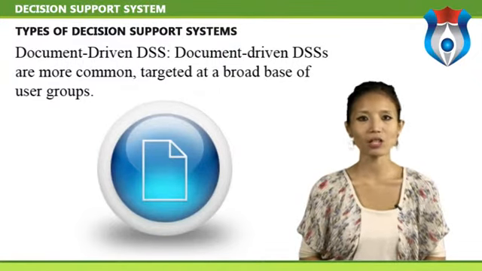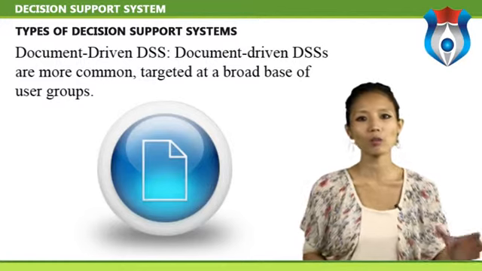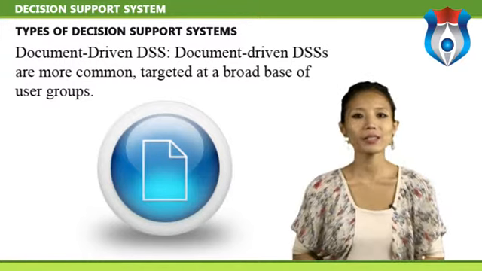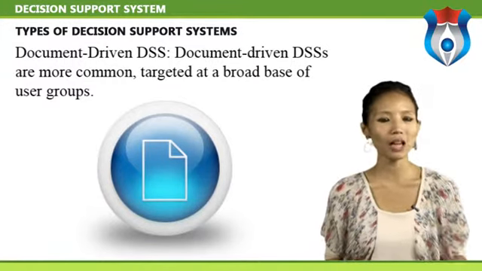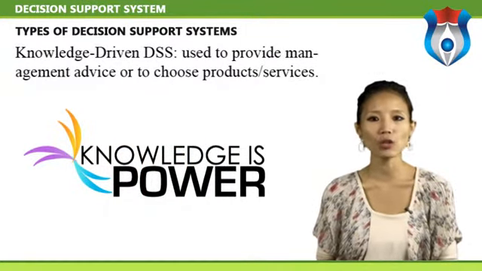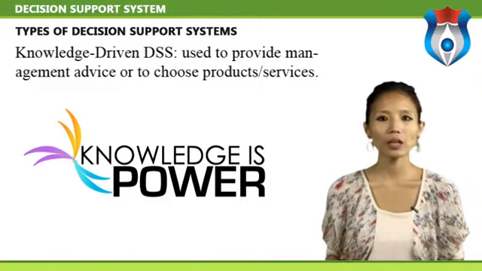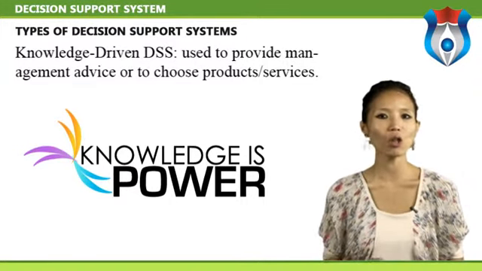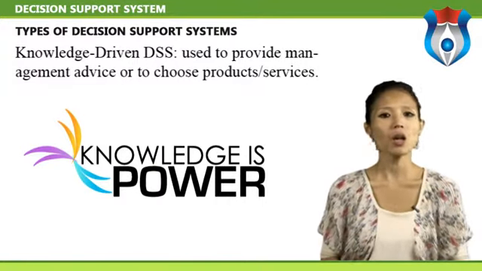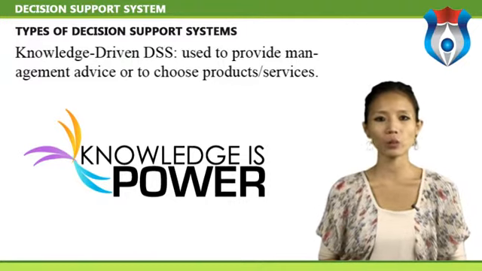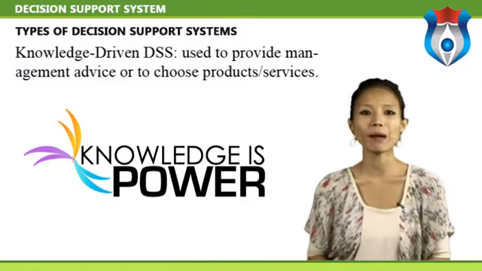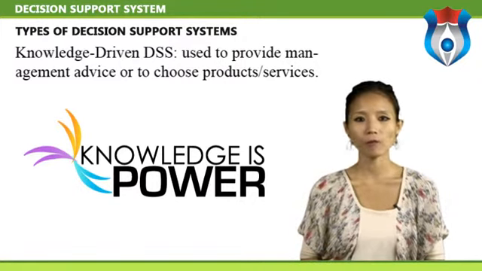The purpose of such a DSS is to search web pages and find documents on a specific set of keywords or search terms. The usual technology used to set up such DSS is via the web or a client or server system. Knowledge-driven DSS. Knowledge-driven DSS, or knowledge-based, are a catch-all category covering a broad range of systems covering users within the organization setting it up, but may also include others interacting with the organization. For example, consumers of a business. It is essentially used to provide management advice or to choose products or services.